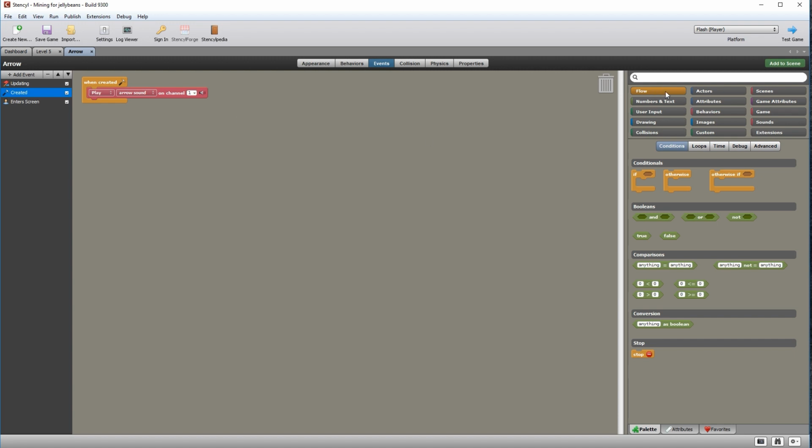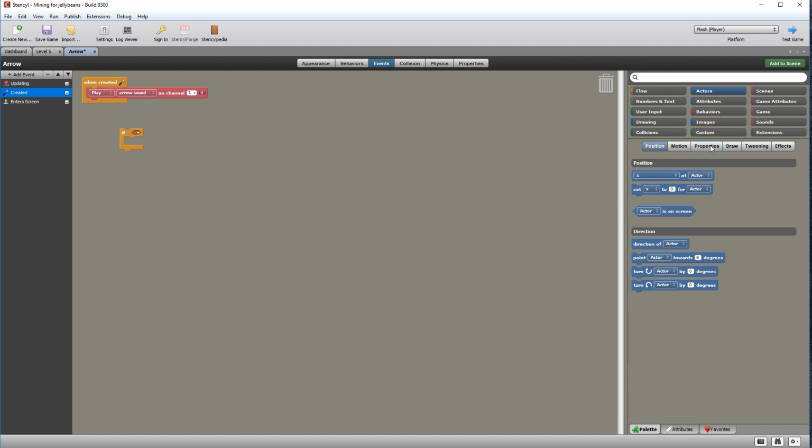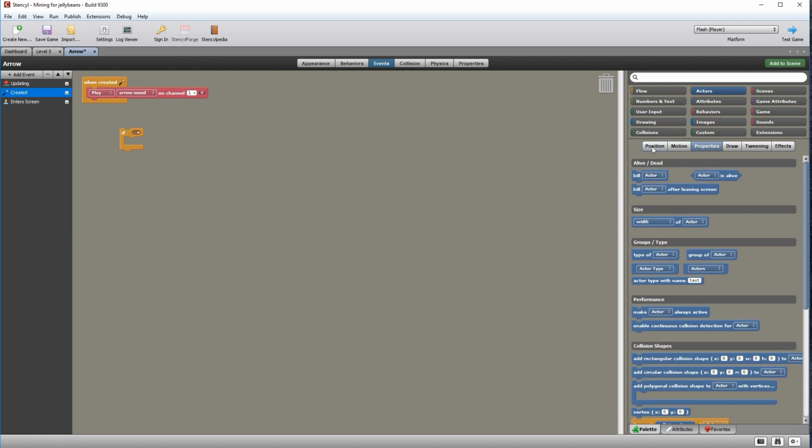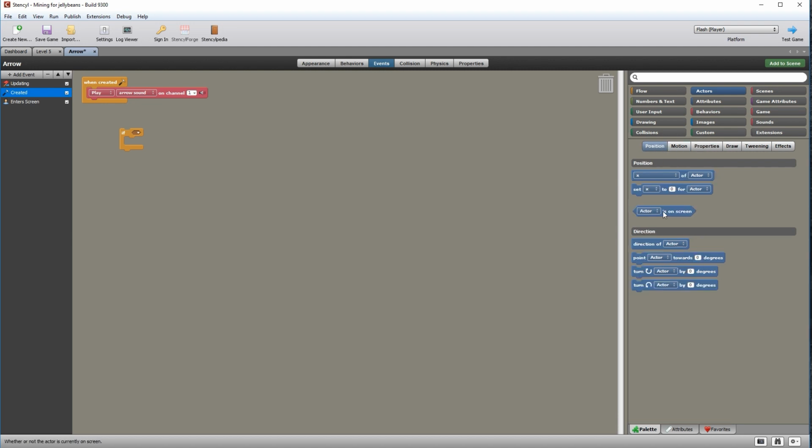So go to flow and drag in a conditional if statement, and then go to actors, properties, position, and actor is on screen. So it's going to check if the arrow is on screen. If it is, then it's going to play the sound. This ensures that it doesn't play when our character is further on in the level.